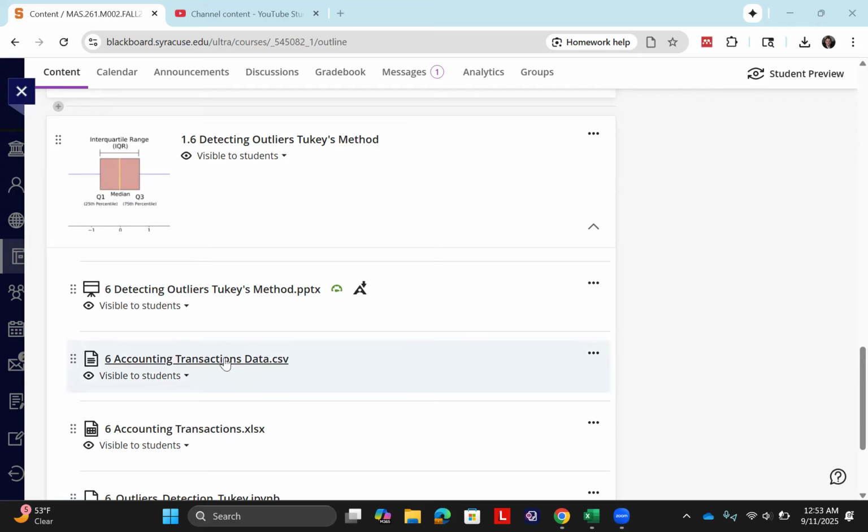Okay. So now what I need to do is adjust the width by first of all, clicking on the top left corner to select the entire worksheet and go between any two letters. And when you see this symbol, double click to adjust the width. Now what I would like to do is I will detect the outliers here.